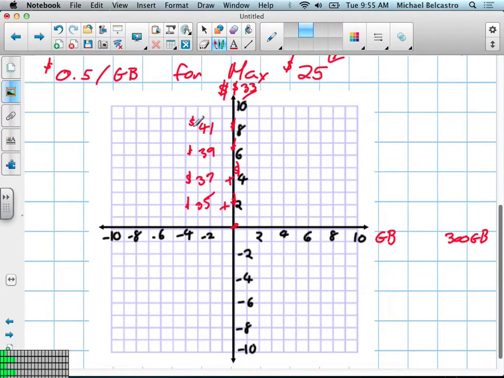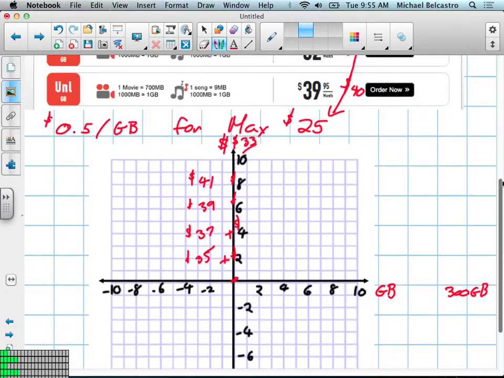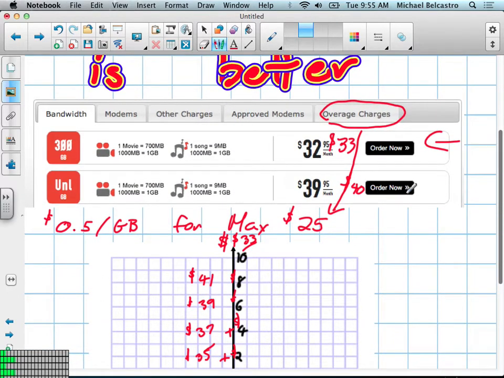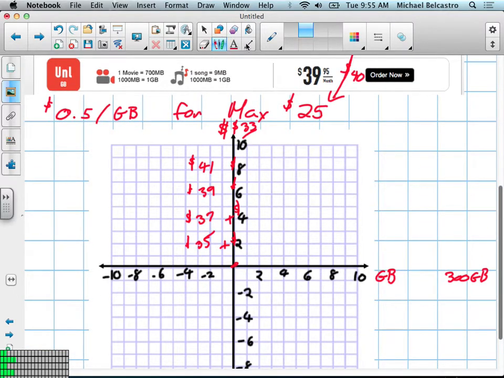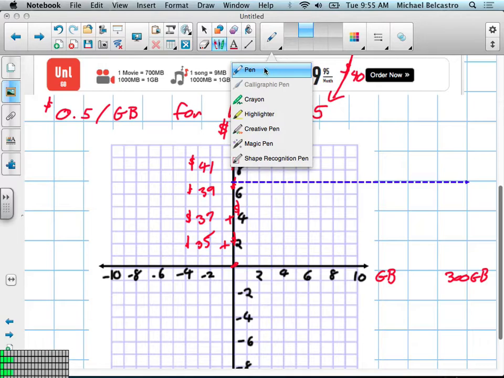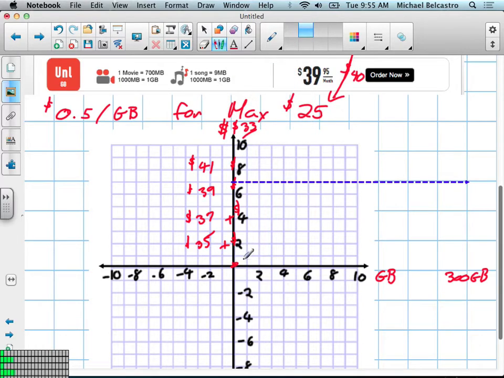41. Now, I do want to compare. What do we round our unlimited plan to? 40. And it's $40 no matter what. So we're going to put a line here that would be technically here, just in between. This is the unlimited plan. Okay? No matter what we do, that's what we're going to get charged. So we have a horizontal line. There's no difference here. But in our other plan, we're going to start at the origin for each gigabyte. Now remember, it was 50 cents for every gigabyte.